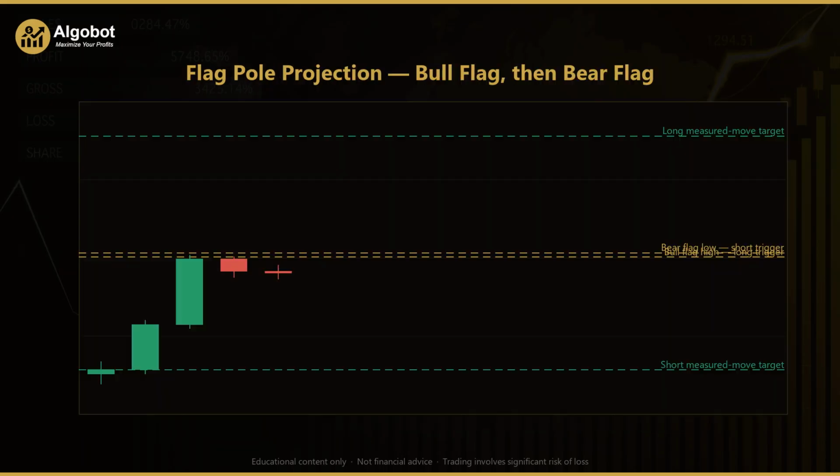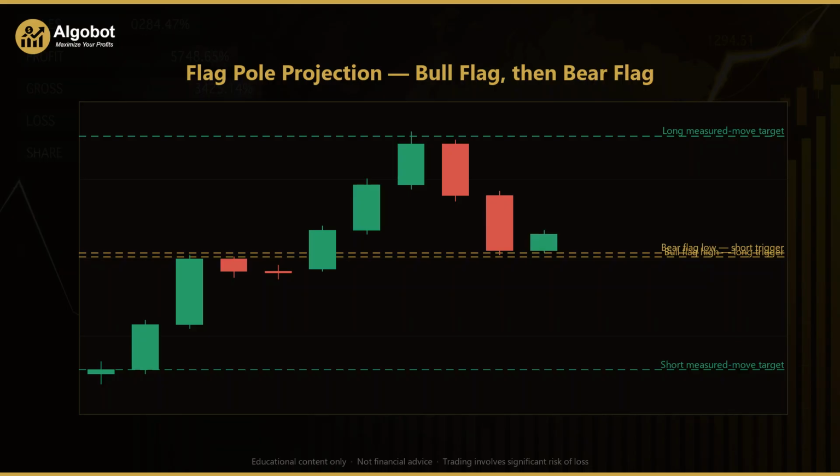Let's walk through this illustration, which shows both a long trade and a short trade in sequence. Remember, this strategy has no oscillator panel because it's pure price action, so everything we need is right here on the candles. We begin on the left with a quiet baseline, those small early candles. Then watch the next 2 candles surge upward in a strong, clean push. That's the pole, and its height becomes our measuring stick.